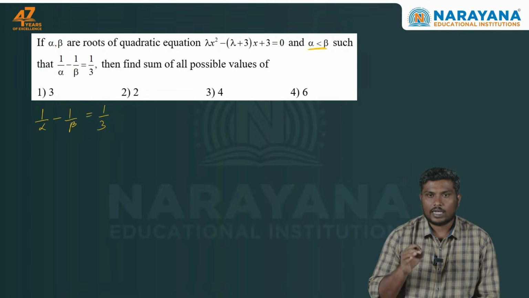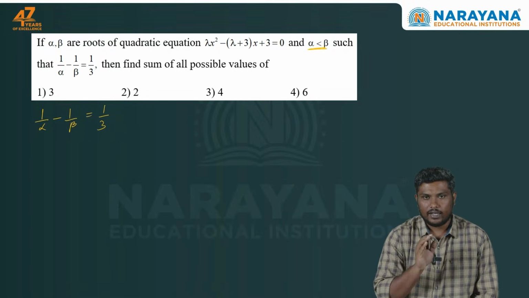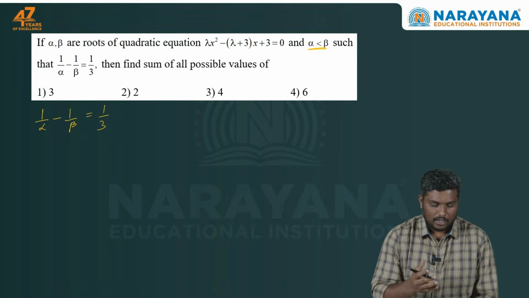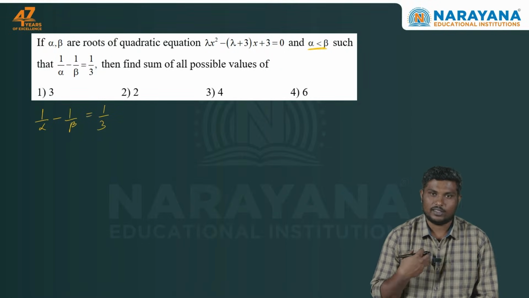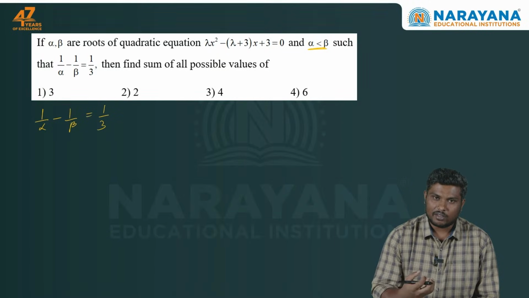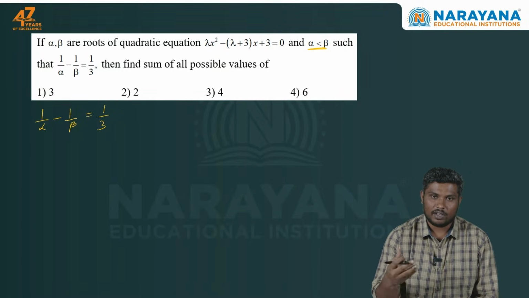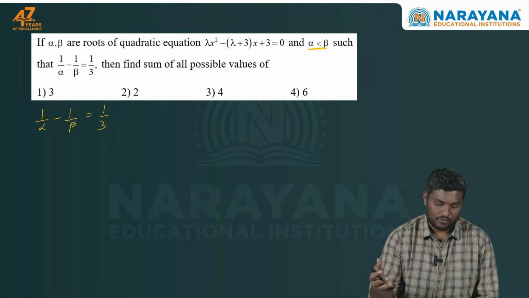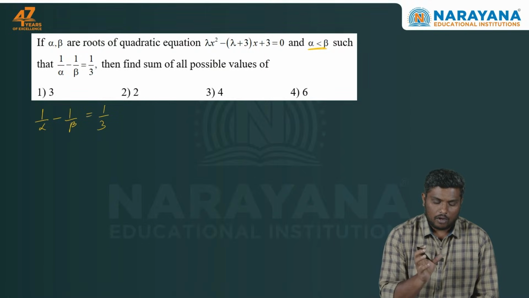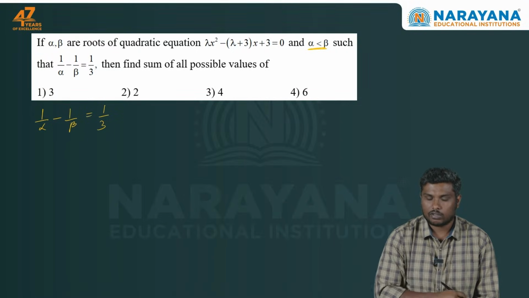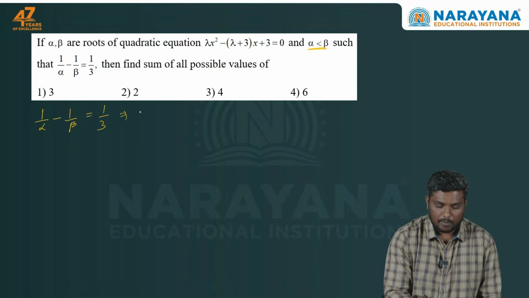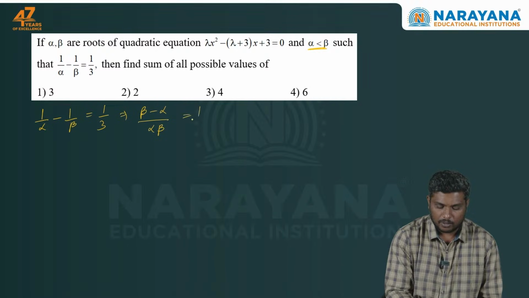A very standard topic, even in your 10th class. The quadratic equation syllabus which you have in your 10th is similar to the same thing which we have in 11th or 12th for JEE preparation. So if you are okay with the formula involved in that particular subtopic, you can easily solve this question. So what is given here? Beta minus alpha by alpha beta is equal to 1 by 3.